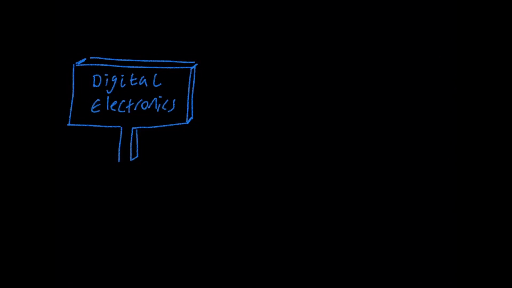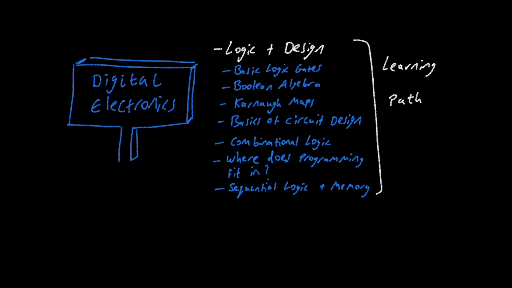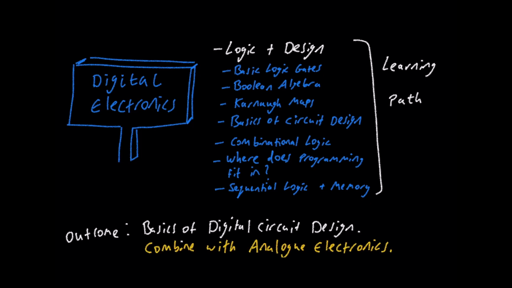The next stop is digital electronics. This may seem strange and abstract to begin with, as you start by looking at logic gates and Boolean algebra. However, the language of computers is binary, as it is represented by turning a switch on and off, which lends itself to digital circuits.